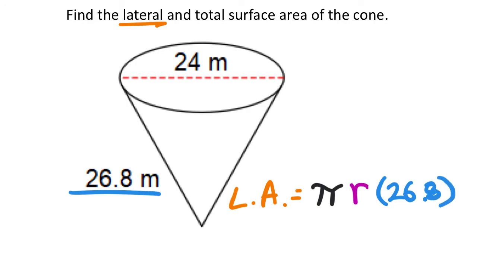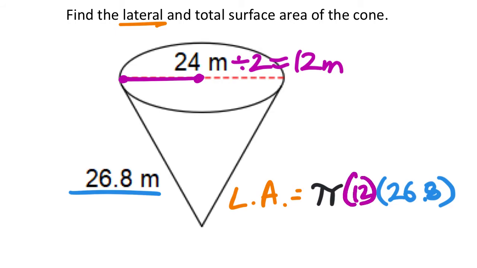And the radius, well, they gave us a diameter actually, which is 24 meters. So the radius is just going to be half that. 24 divided by 2 is 12 meters. So that's our radius right there at 12. So I replace the radius with 12 in my formula, and then I just plug this into the calculator to solve it. Let's see what the calculator gives us.